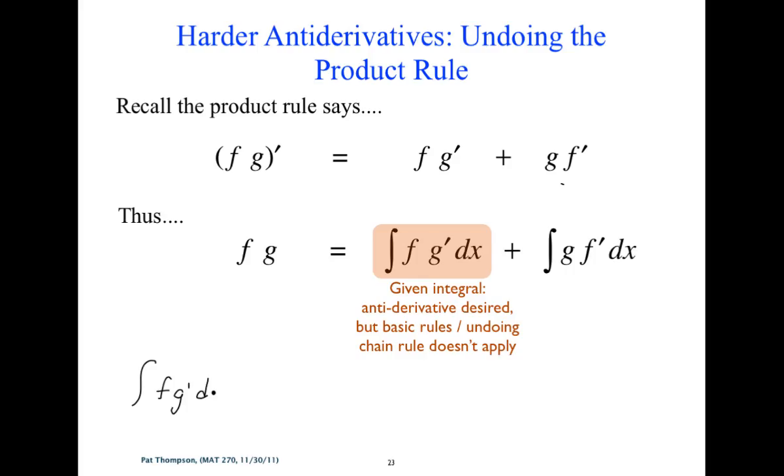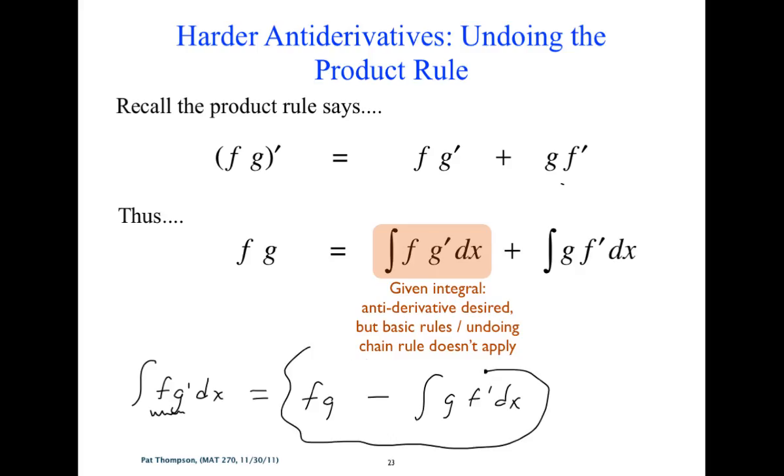Does that make sense? Well, do you believe this statement right here? Yeah. Do you follow that? Yes, I follow. So then what we're saying is that's going to equal fg minus the antiderivative of g f prime dx. If you believe the truth of that statement, then it's just one easy step of algebra. You're just going to subtract this from both sides. Then we're going to look at that and figure out what f and g are, and what f prime is, and that expression is going to be equal to the one we were trying to find.